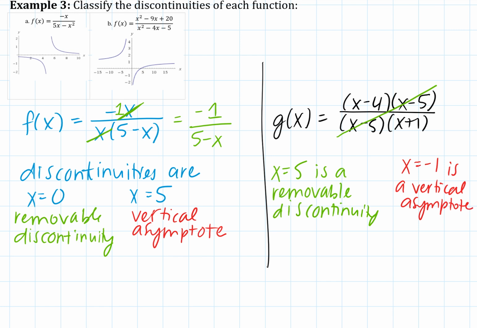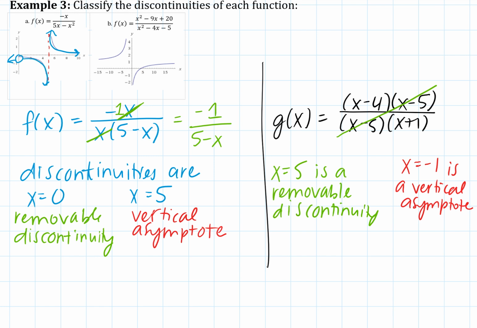That's it. Well, it's helpful to have the graphs here because then we can tell algebraically or graphically what these discontinuities look like. Take a look at the graph of f. We can see that there's a break in the graph at 5, right? We can see this discontinuity, this break in the continuity. Like if you were to graph the function yourself or trace over it, you'd have to pick up your pen between these two sections. So x equals 5 is really visible, but at x equals 0, you don't see anything happening. That's because if you were to zoom all the way in, there's a single point missing where x equals 0.